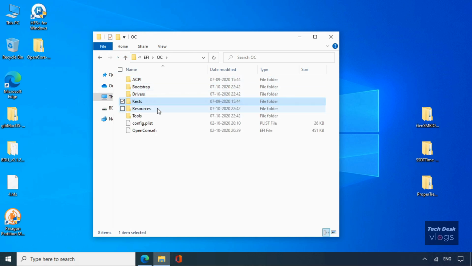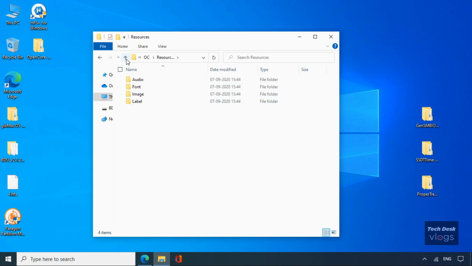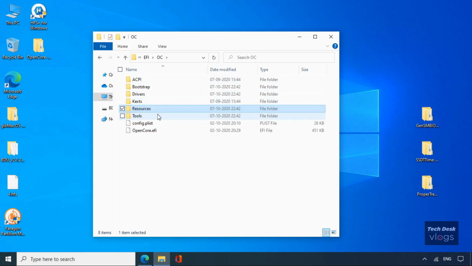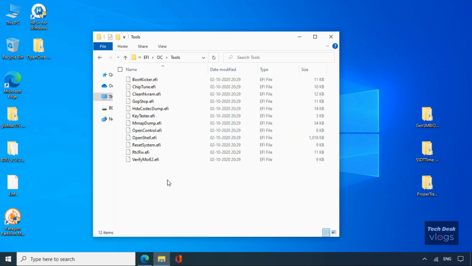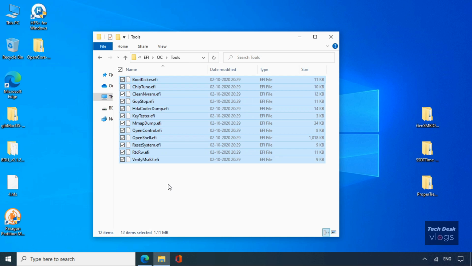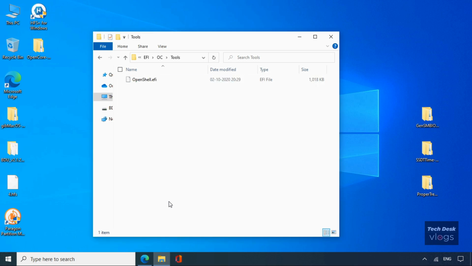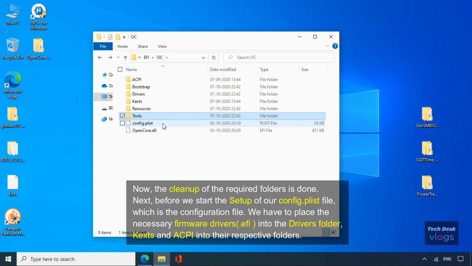The fifth folder is resources, which will remain the same without removing anything. The sixth folder is tools. Remove everything, but keep OpenShell.efi for troubleshooting purposes. Now, the cleanup of the required folders is done.